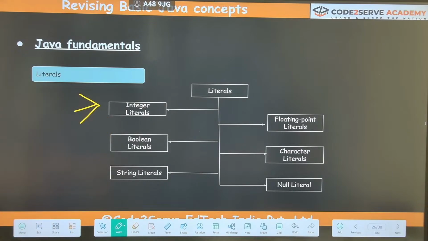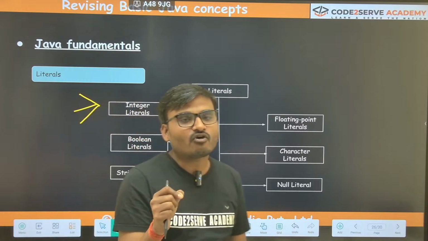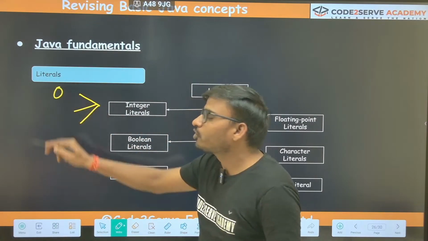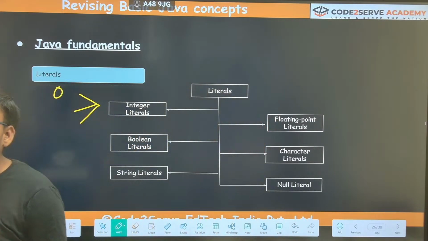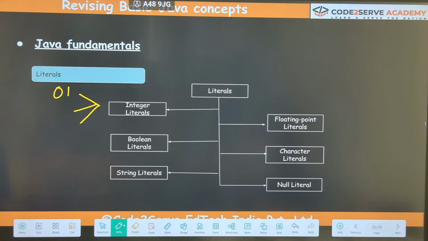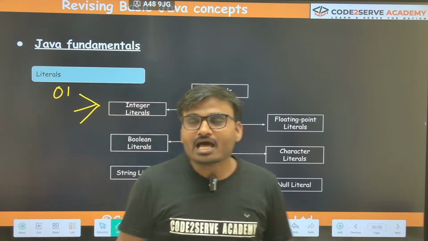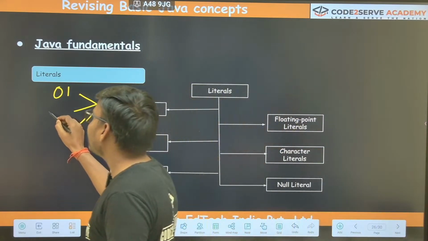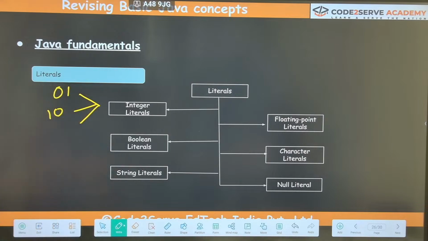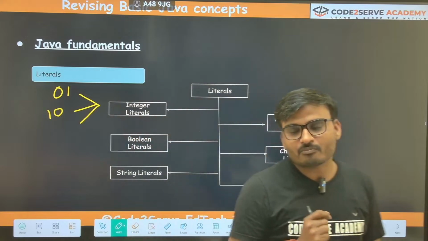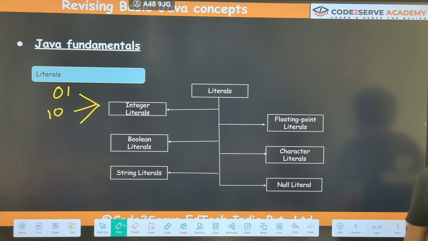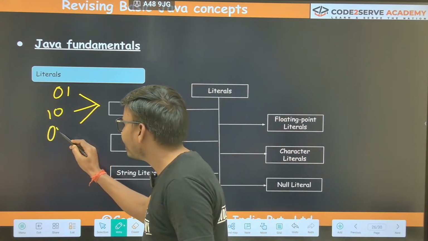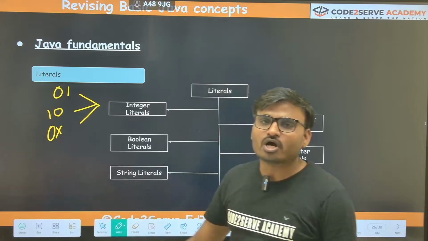If you want to represent any number in an octal form, it always starts with a 0. So if we see any number starting with 0, like if I write 01, you should always know it is an octal number. Got my point? And whatever is not starting with a 0, like if I write 10, that is a decimal number. Got my point? Next is hexadecimal. Hexadecimal starts with 0x, and then whatever you want to write.